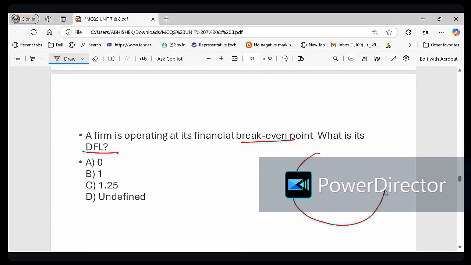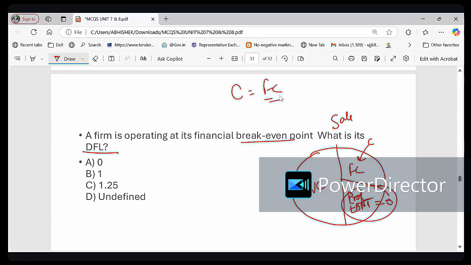Again, I come back to this particular diagram. This is your sale, this is your variable cost, right? And what happened at the break-even point? This contribution is of two parts. One part is the fixed cost, the other part is your profit or your EBIT. But whether you call it profit or EBIT, both mean the same. Break-even means you have no profit. Your profit is zero, right? Since your profit is zero, that means EBIT is equal to zero, right? So then in that case, your contribution will be equal to fixed cost, right? So EBIT will be zero, the company operating profit.